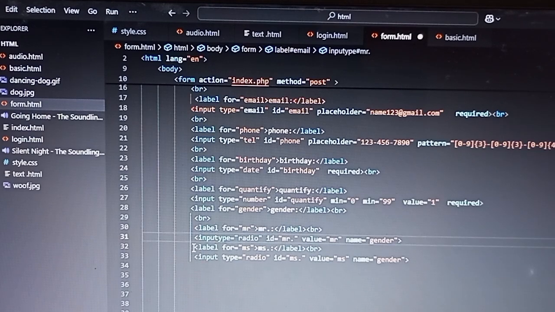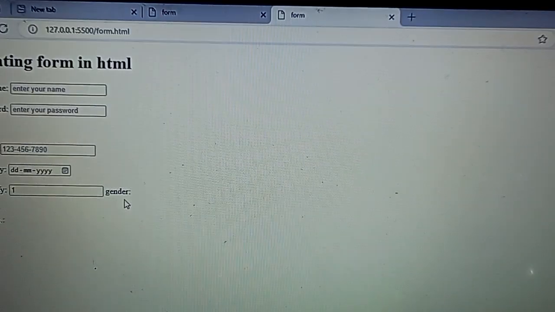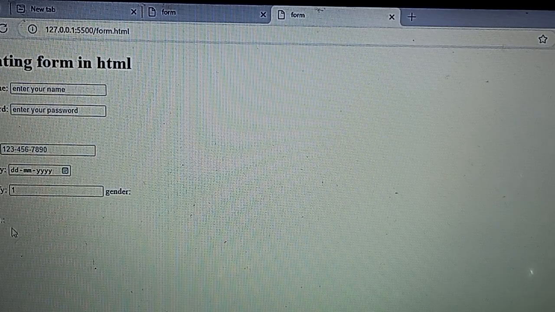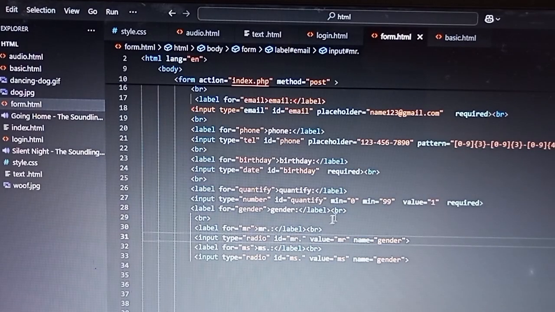Let me go back. Let's do Ctrl S, and here it is still Mr. only and gender is here. So let me go back and make some more changes. Go for the gender.